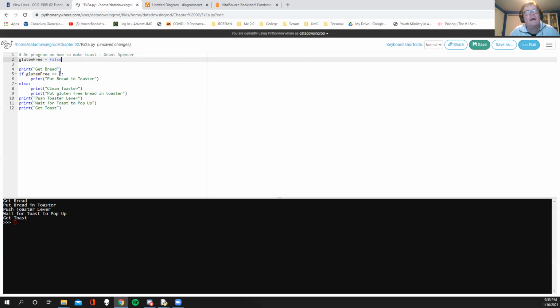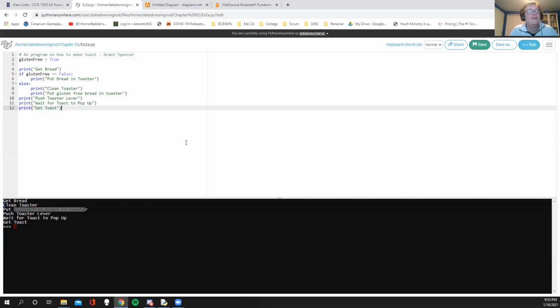And then down here, I can say, hey, if it's false, then just put the bread in the toaster, otherwise clean the toaster. So it's false. If I set this to true, we see that we now have to clean the toaster and put gluten-free bread in the toaster. So that's actually a Boolean.